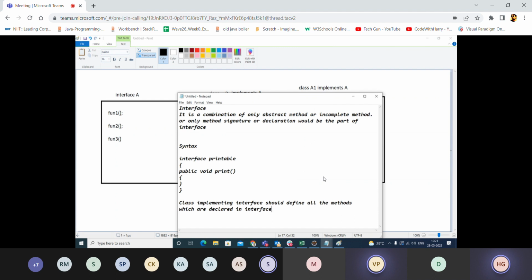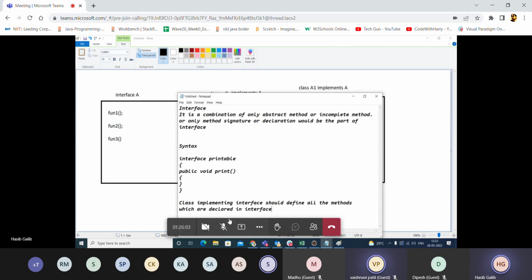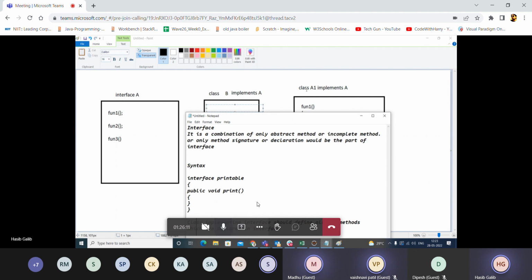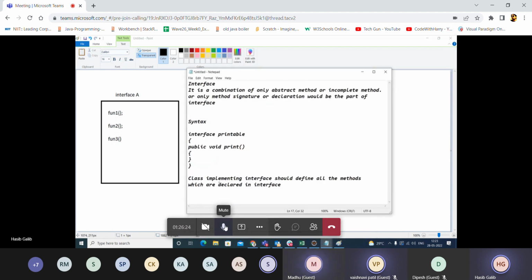Got it, guys? Have you understood this sentence? Yes, sir. Here A1 is implementing the interface, and B is also implementing interface A. So all the declared functions of the interface should be defined in B as well as in A1. So I have written that over here.